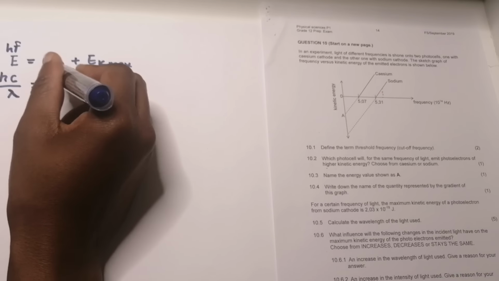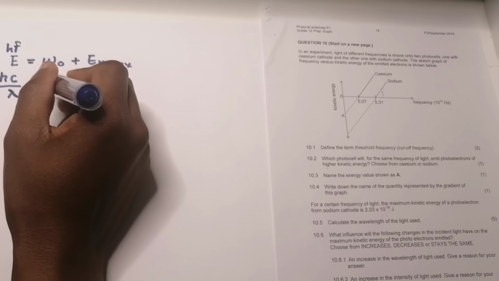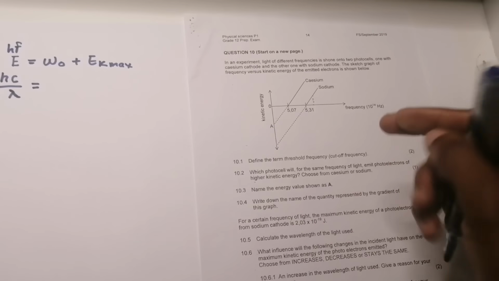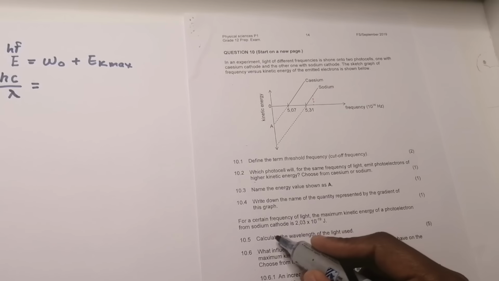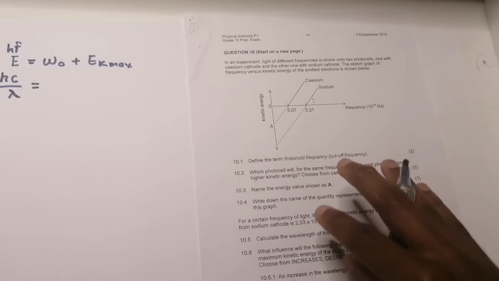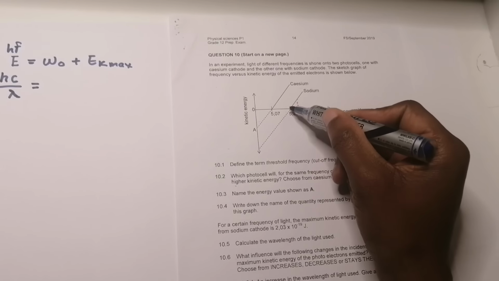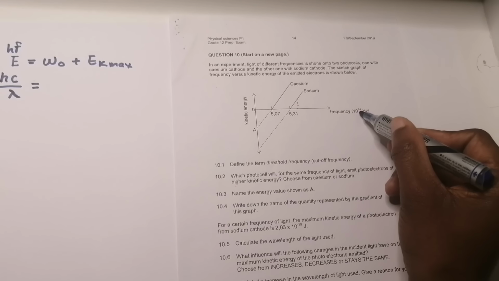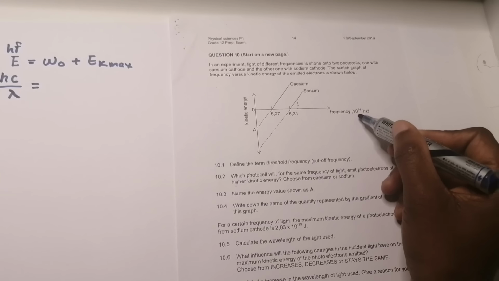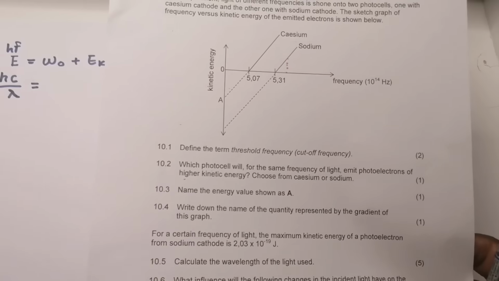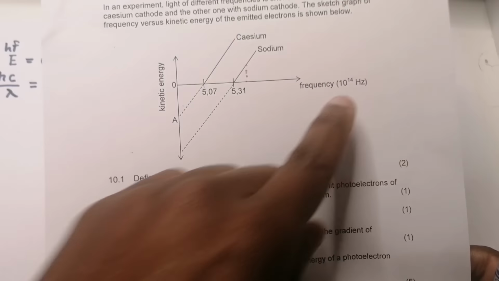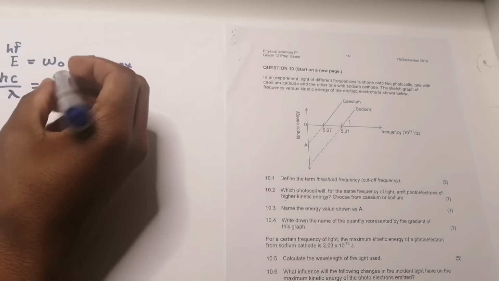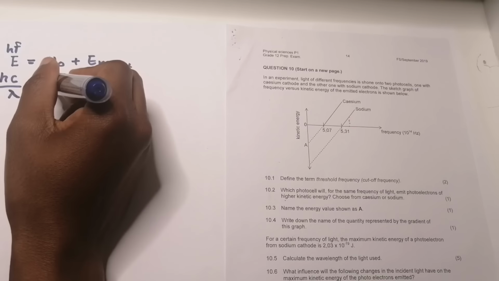In this case, where are we going to get the work function? Remember, when we look at our graph, that value where it cuts. They said for which metal? We have to be very specific. They said for sodium. So for sodium, we are given the threshold frequency to be 5.31, but please remember, this is times 10 to the power 14 hertz. Please don't forget this part, because typically they like putting the factor just on the axis there.